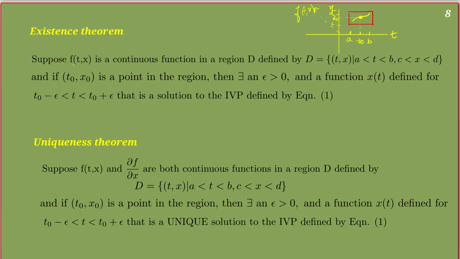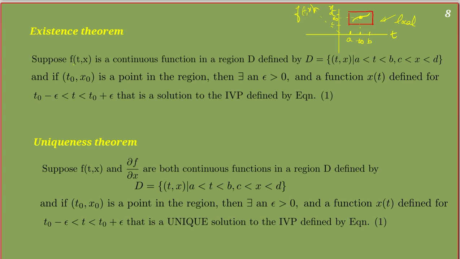So what does the last part of the sentence say? That means if the function is continuous inside this rectangle in some domain, then there exists an epsilon greater than 0 such that on the interval from t0 minus epsilon to t0 plus epsilon, I can get the existence of the solution. So this existence is stated in a very local area. It is always stated in the neighborhood of the initial value. That means near the initial value I can say that the solution exists for the system. It is not spoken of in the global sense; it is spoken of in the local sense.